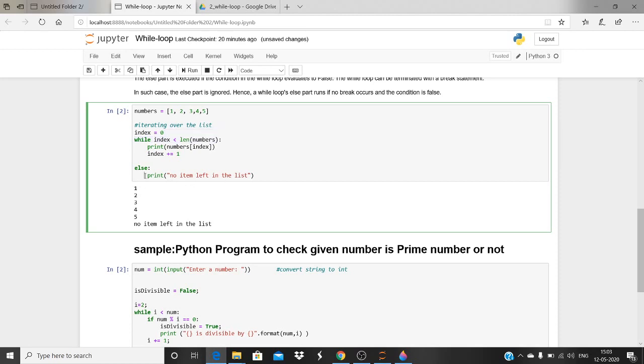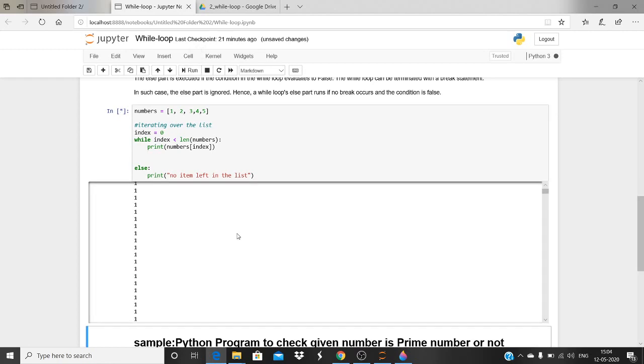Okay, when the test expression becomes false, when index goes up to 6 by incrementing. Now what I was going to show you is that we should never forget to write the incrementation, which is index plus equals 1, as it will make your code absurd. If we remove this and then run, it will be a never ending loop. It will never end.